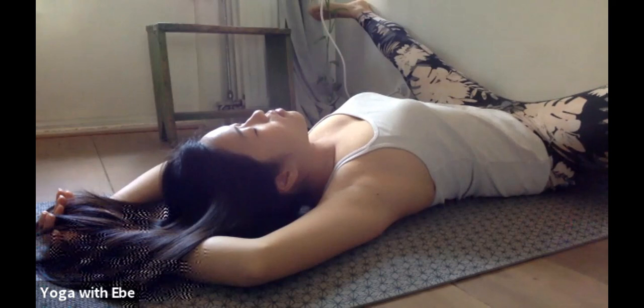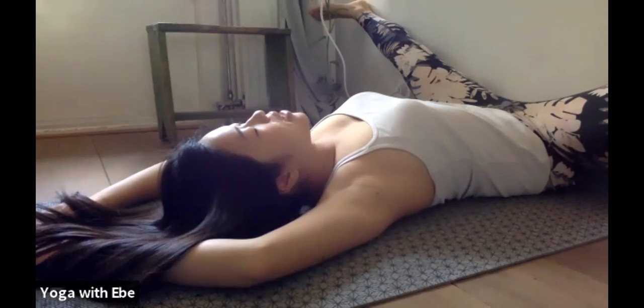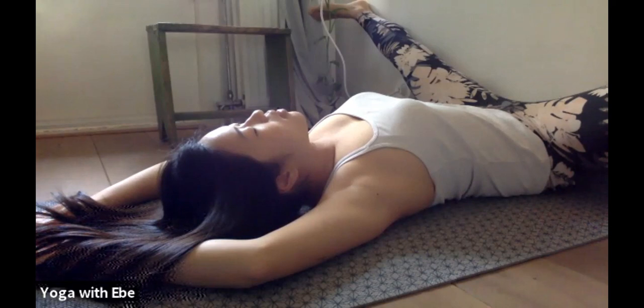Release your head. Release your eyebrows. Release your jaw. Release your upper back. Release your whole arms. Your elbow, your forearm, your wrist, your ten fingers. Release the shoulder blades. Release the mid back. Release the lower back.